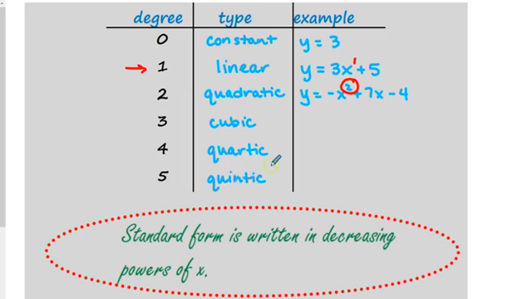You could think of quintuplets, 5 babies all born at the same time. And so the highest power on a cubic would be 3. Let's just make something up. It could be as simple as y equals x cubed, or maybe it has other terms. The highest power on a quartic polynomial would be 4, so we could make up something more complicated here. Maybe it's y equals 7x to the 4th minus 2x cubed plus x squared minus 77x plus 42.